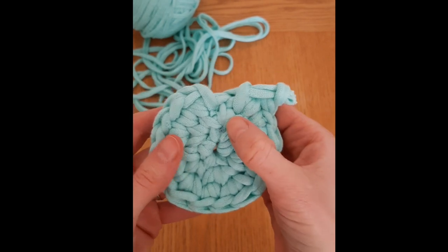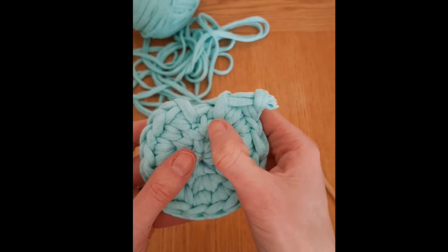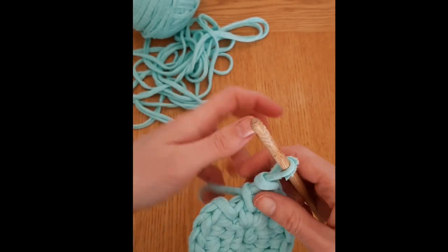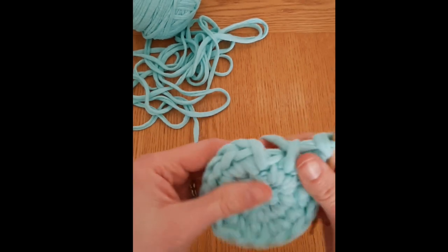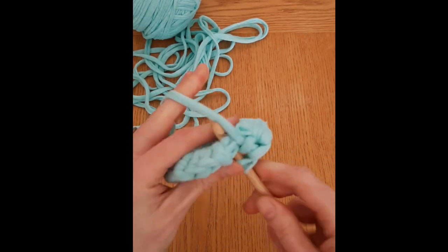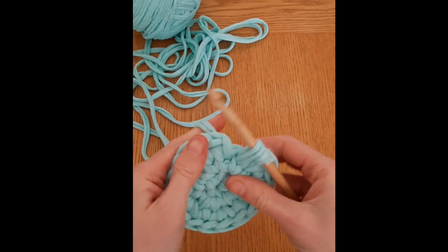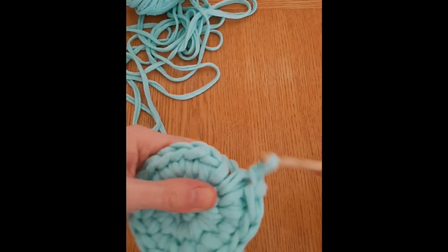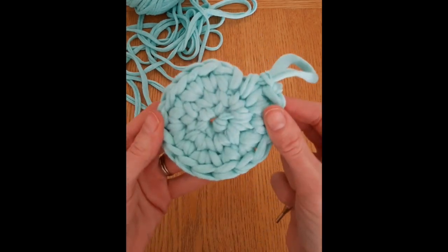So there you can see that fall stitch just above the chain 1. And now we'll do our very last stitch into the middle of that chain 1. Just get it as close as you can to the center. This is a bit tricky, but just make it look as neat as you can. So now we have done 3 rounds and we're ready to finish off that round.